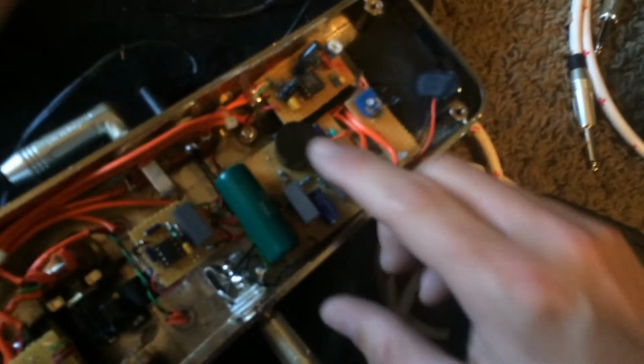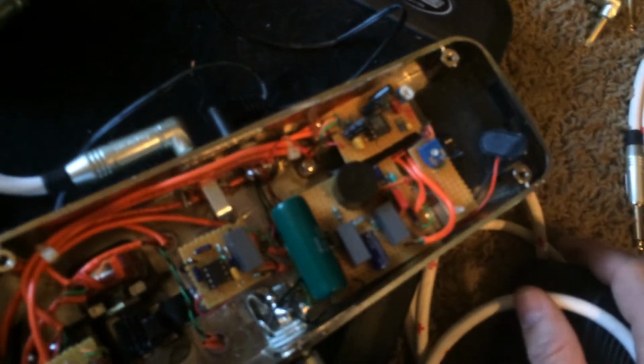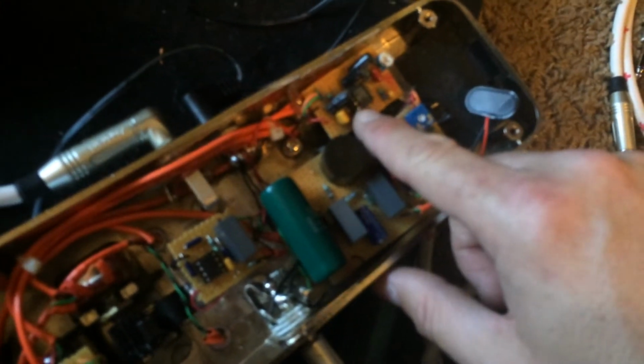This is like your mids that adjusts one side of the inductor. A lot of people call it the mids mod. I think it really just kind of changes where the frequency peaks at. You can get really good smooth transition from the bass to the treble, or you can kind of just get it where it melts across it and sounds nice and jazzy. So if you want it dramatic, I kind of like it dramatic for some stuff. Sometimes I like it smooth. You know how it is with the ladies. But so cool little circuit.